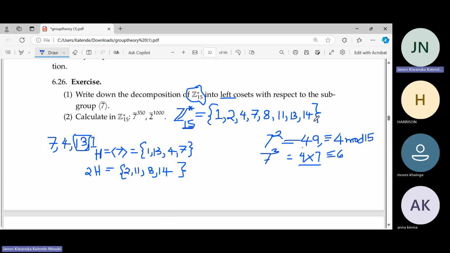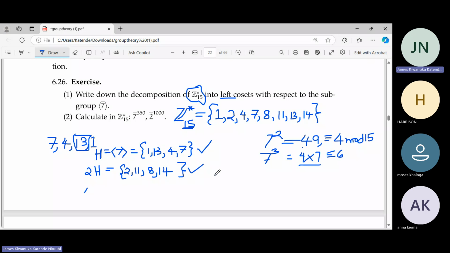These two left cosets already, their union is the whole of Z15. So you can't get any new left cosets. You have exhausted them. You could try something like 13, but 13 is already in H, so if you multiply it by H, you won't get anything outside H. You could try any other element here and you will still end up with the same thing. So you know that you found all the left cosets if the union of the left cosets that you have is equal to the whole group. So there are no new left cosets.